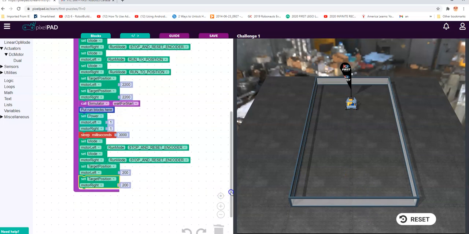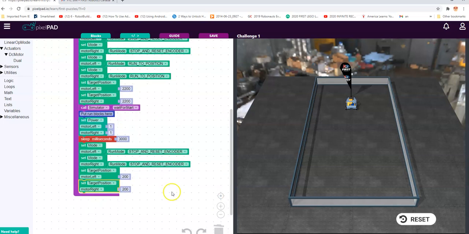So the next thing I might want to do, instead of going forward, is actually go backwards. And there's a couple of ways that we can do that in FTC Sim. One of the ways, the easiest way, is to go in here and change this to -200. Now, you might say, well, that's great, it's really simple. Does that work on a real FTC robot? You'd have to try it and see. So it barely moves. So let's actually make it more obvious.